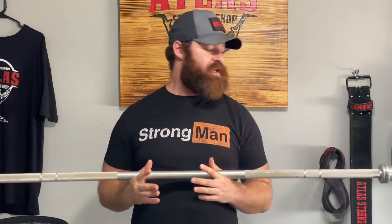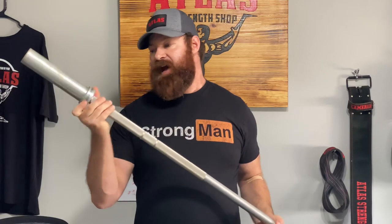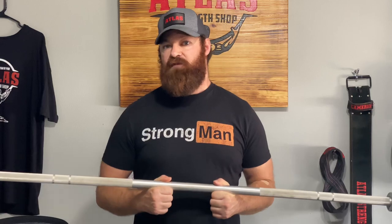I did not buy this to work on technique for the Olympic lifts. I got this because back when I was running Snap Fitness, I worked with a lot of older clients. This bar is only 15 pounds, and while you can only load it up to 45 pounds — they actually have a little warning sticker on the sleeves — it was perfect for getting older athletes, or soon-to-be athletes, doing barbell training with something they could actually lift. Because for a lot of people I used to work with, 45 pounds is too heavy for a lot of the lifts they do.